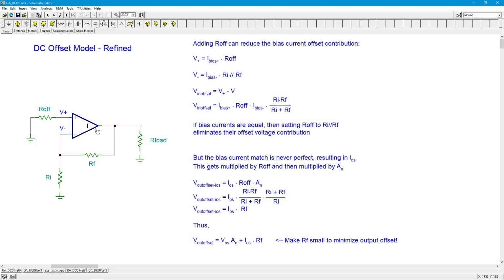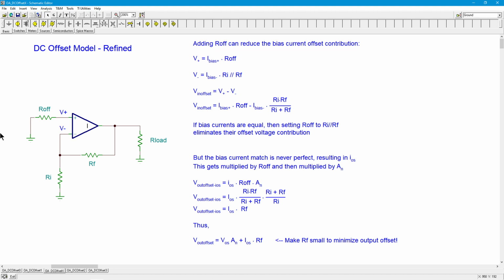But as I said a moment ago, what are the chances of the two base currents being identical? Pretty stinking small. So what we really have is the differential between the two, and that's what IOS is. IOS is the input offset current. It's the difference between those two base biasing currents. So you can think of one of these things as fixed, and then the other one being that same value plus IOS. In reality, it's plus or minus IOS. But again, we just think in terms of the magnitudes here, all right?